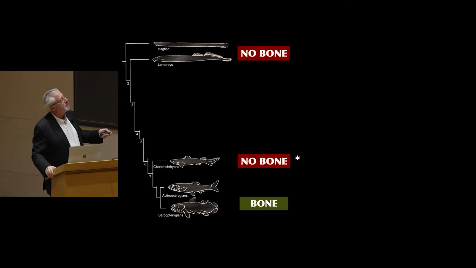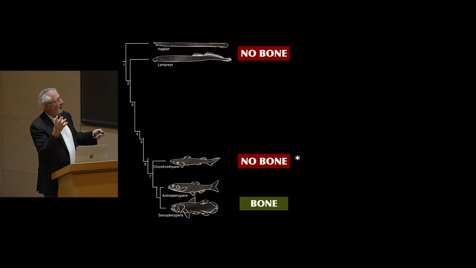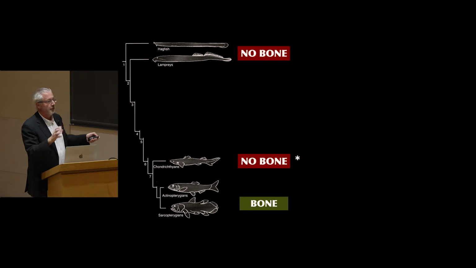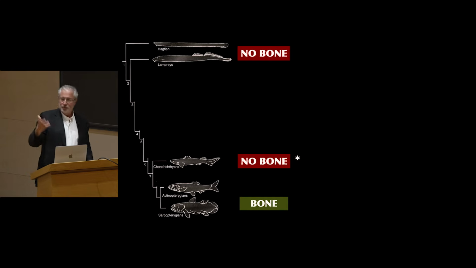So if you look at this, and I put the asterisk there to remind me to say that these sharks and skates don't have bone, but they do have complex skeletal tissues. If you looked at this and just read it literally, bone would be the mineralized bone, the hard bone. That would be a feature of this end branch of evolution, right?